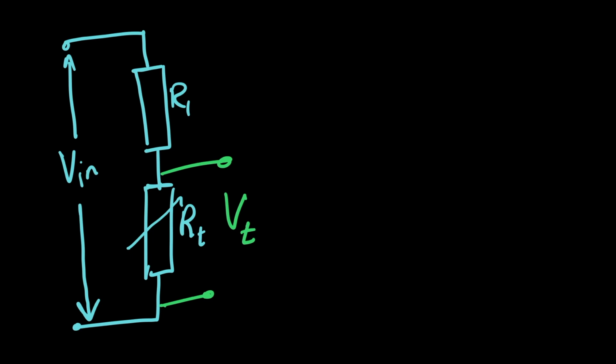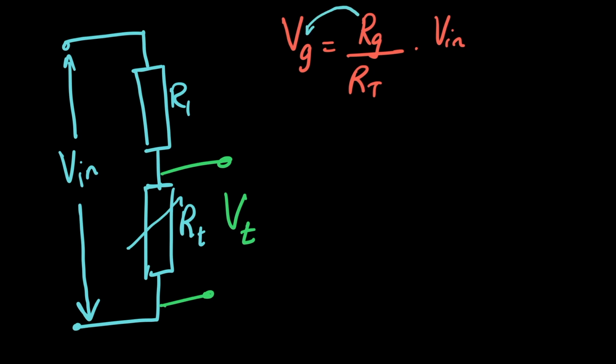Now, because you had derived the expression, I will write it down for you. The expression was V given is equal to R given over R total into V input. Remember that V given and R given are the voltage and resistor that you use in the numerator. In my example, R given is going to be RT and V given is going to be VT. R given or V given वो होते हैं voltage series में जो आपने निकालना होता है. I just have a name for it. You can use any other name.